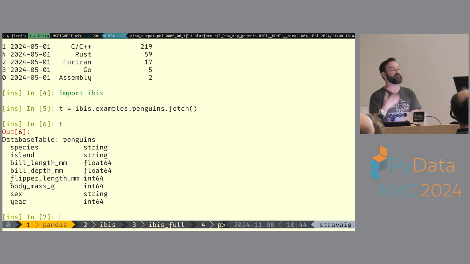If you just say T right now, you just have this expression that's lazy and deferred. Nothing's gonna execute until you say to Parquet, to polars, to pandas. If you want to do exploratory data analysis and see how things are happening as you go, you can turn on this interactive mode, which will make things not entirely eager, but just a little eager.